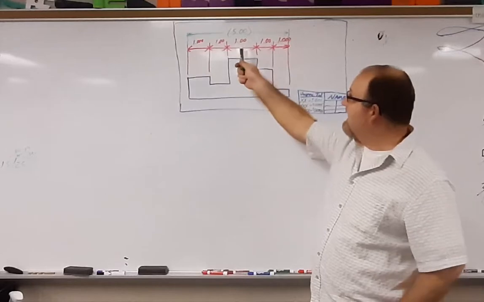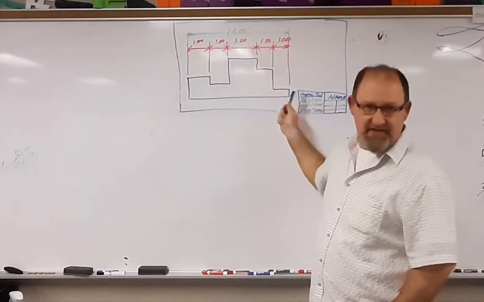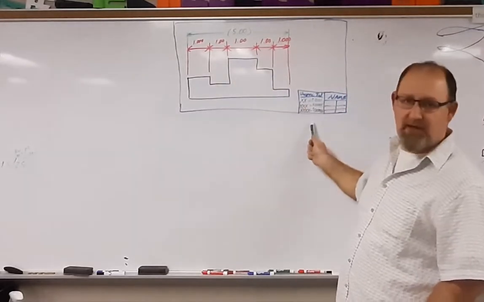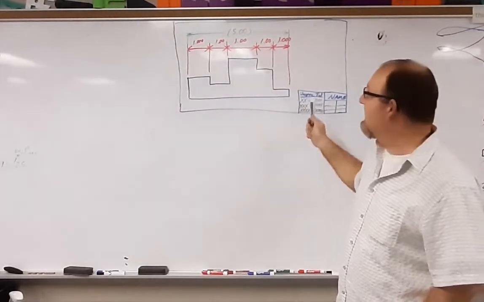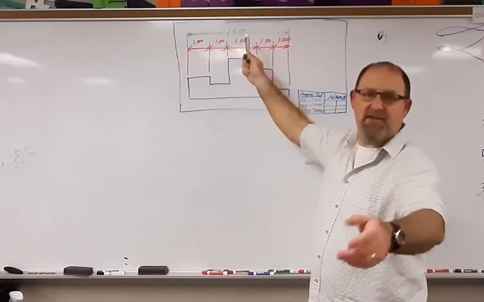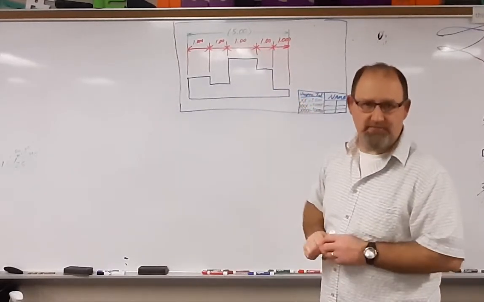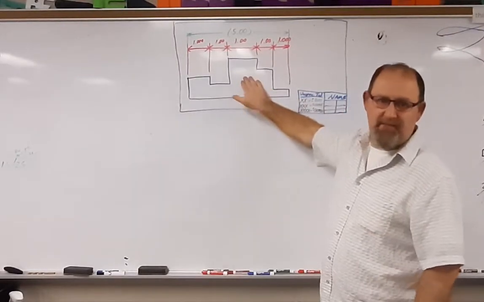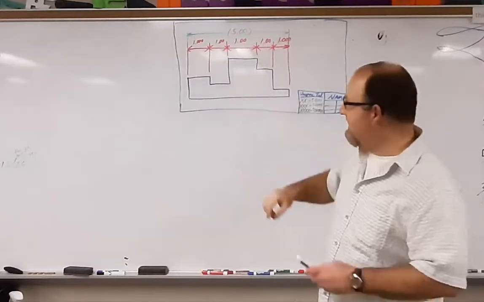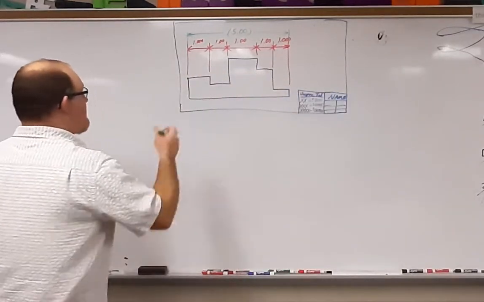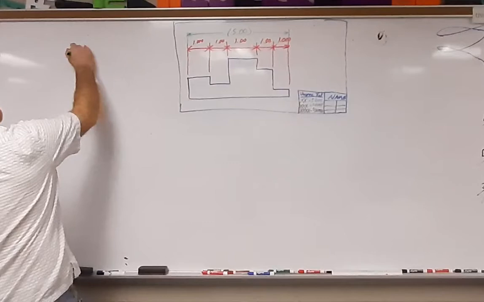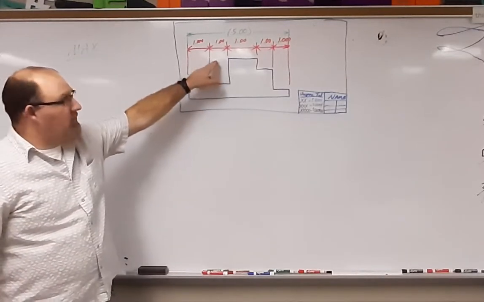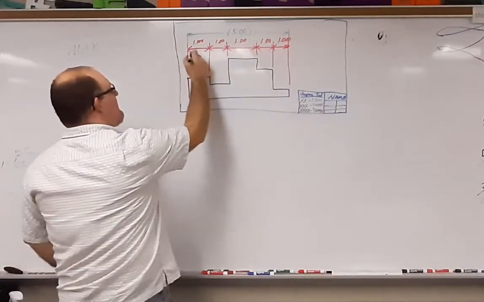So in this particular case, what controls the exact size of this part is going to be these dimensions with the tolerances that they're associated with in the unspecified tolerance block. This reference dimension just gives you the quick idea that the plate should be about 5 inches long. Okay? So what we're going to do now is calculate the maximum that this plate can be and the smallest that this plate can be. So if I walk through this process here, I'm just going to write up here max, okay? In the max case, each one of these has tolerance. So I'm going to write them here in green.